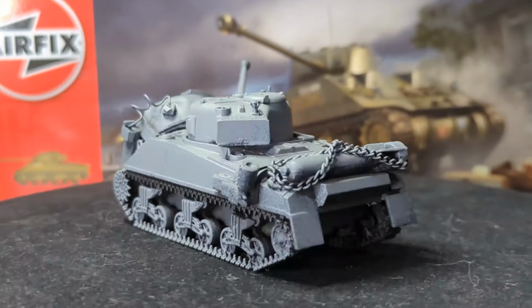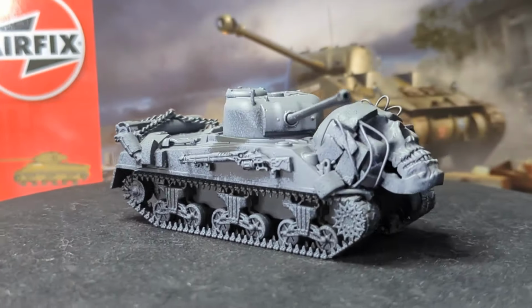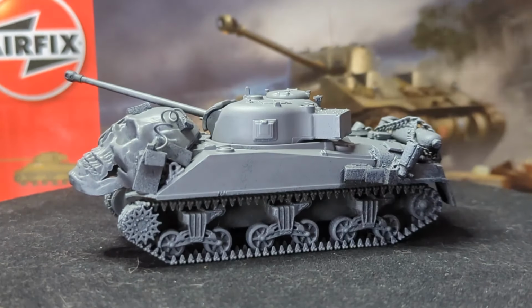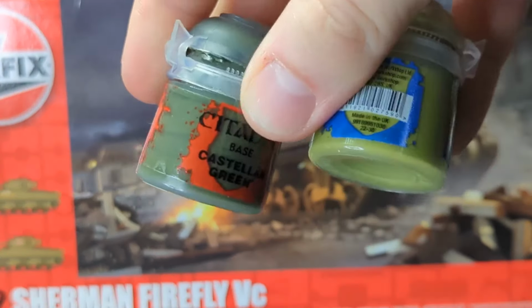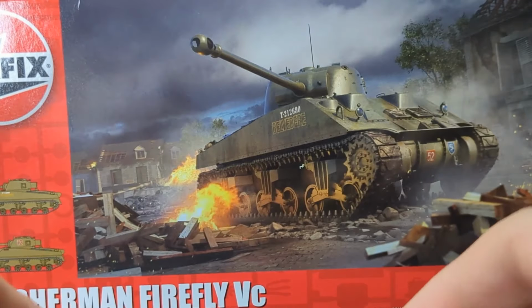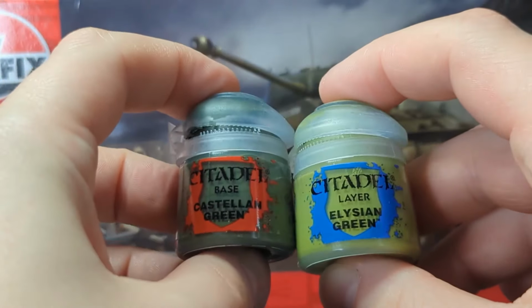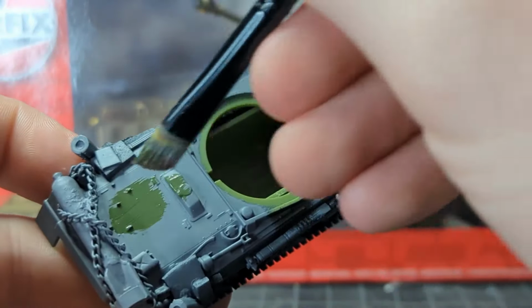So I primed our tank in black and then did a really, really heavy Zenithal of Rust-Oleum 2X flat gray. I don't have any green primer and honestly, I don't really care enough to buy any green primer. We're just gonna do base coats. I'm going to start with a base coat of Castellan Green, followed by Elysian Green from Citadel. These are like two of my favorite greens ever. Green is a great color to paint, and these two just take the cake.